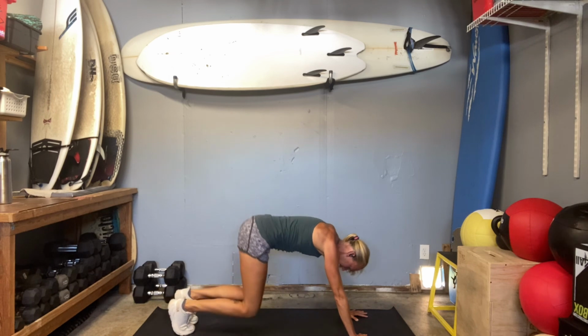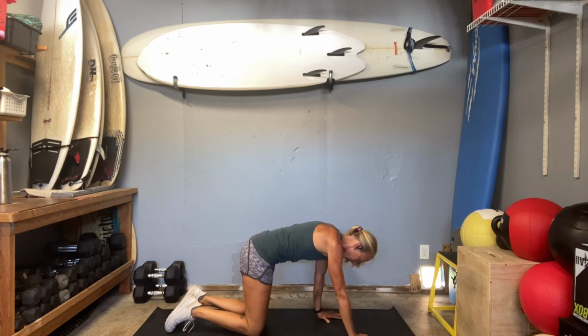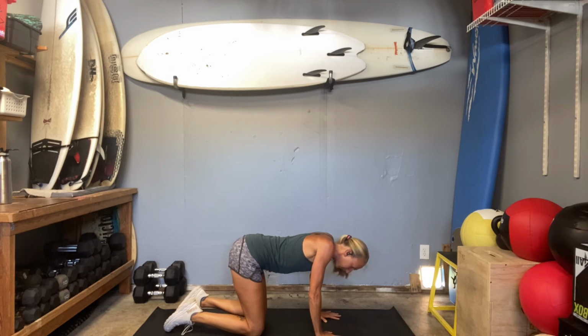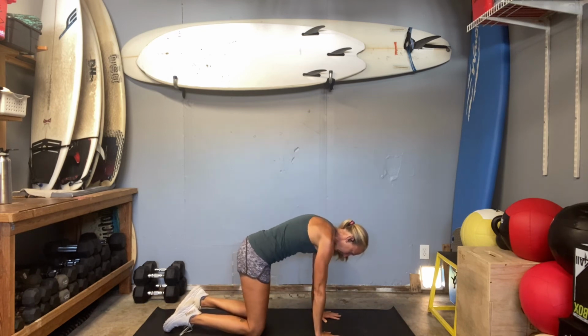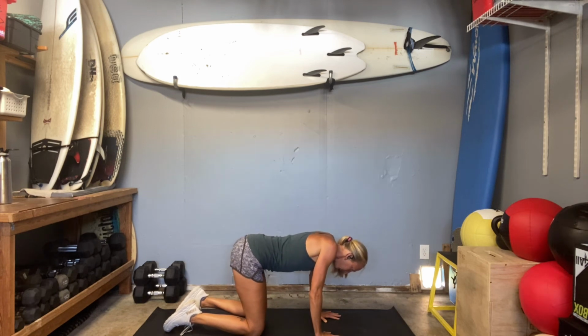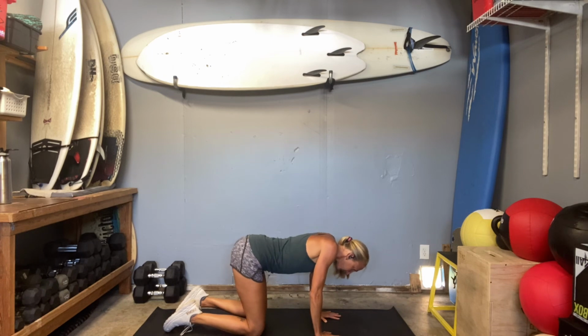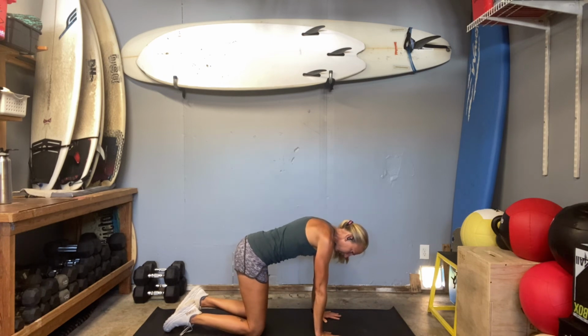Drop onto your hands and knees, and we're going to do a couple shoulder shrugs. So instead of a cat-cow, we're going to focus on that upper back. So shrug your shoulder blades together and then push out. We'll do four. Two. Three.